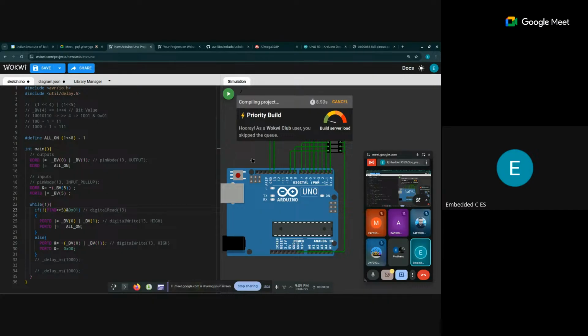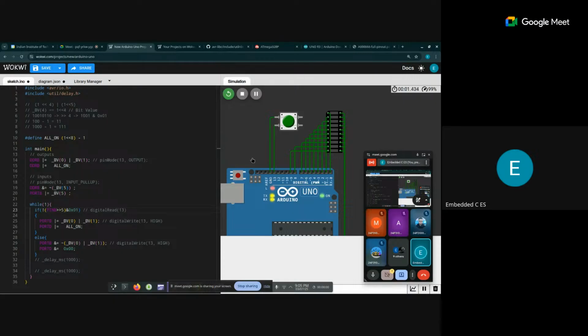So by default it would be 0, and when we press this it should be 1. I think this output is because we are using the TX and RX pins, which are serial pins, so the values going into those pins might come over here.